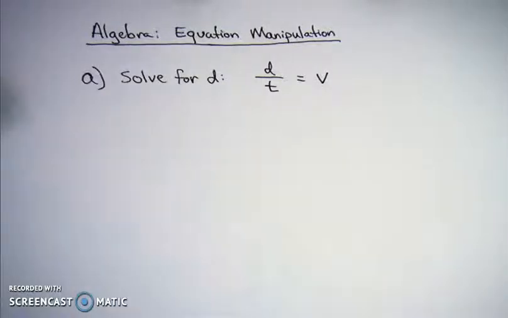Okay, in this video we're going to go over how to rearrange an equation algebraically, and you will have to do this several times in physics. There are many variables in an equation sometimes, and you'll need to know how to isolate a variable in order to solve for it. So let's start out with sample A here, practice problem A.